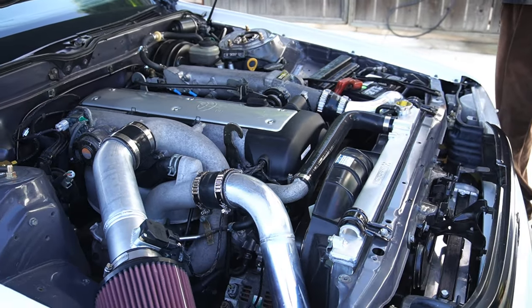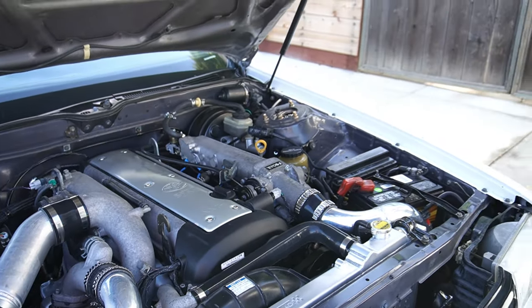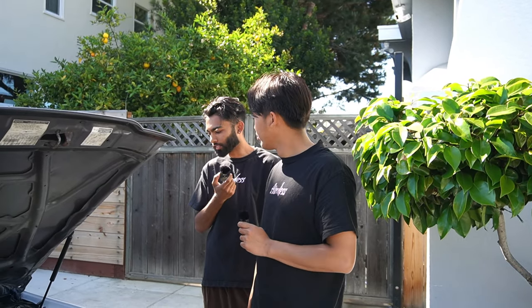Can't complain. And what 1JZ is this, like out of what chassis? So this came out of a JZX171, picked up from Sacramento. Shout out to Steven, he helped me pick this up, man. He helped me a lot. And I just reused my transmission, and I went with a Drift Motion 1.5 stage clutch on it. Everything else you just did maintenance, right? Yeah, maintenance on it, and harness.